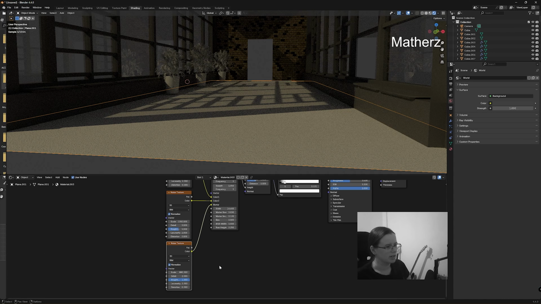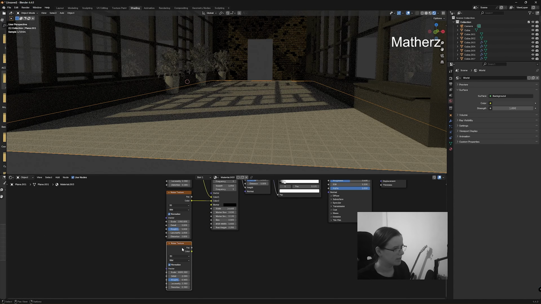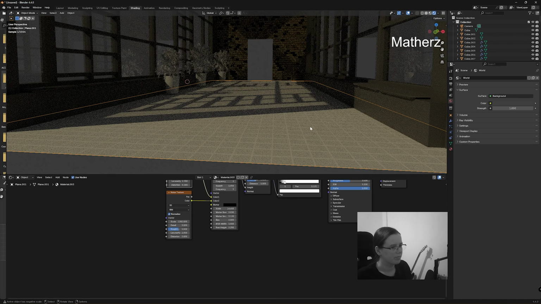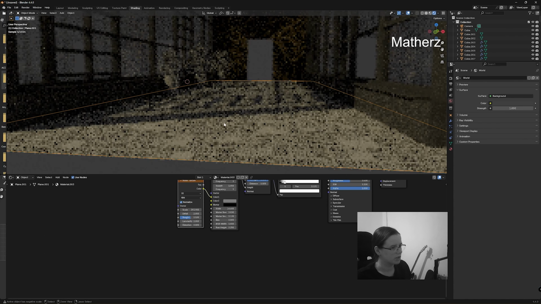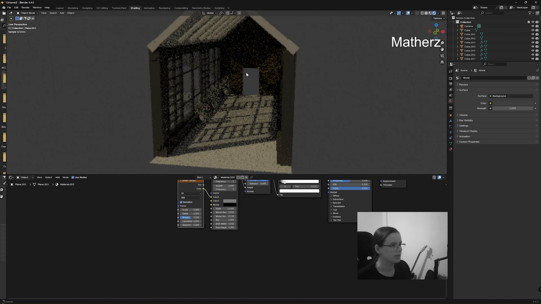I just wanted to show you guys that little thing, like you can't really see the mortar now, you know what I mean? So I'm just going to backtrack this. Just take this out. So yeah, you could have something like this. To be honest with you, I think I'm just going to have the tiles. I just wanted to show you guys that that's one option that you can have, but it just doesn't look too great. This is the reason why in the bathroom project I just did every single tile as an individual tile rather than mapping it on there or using the nodes and stuff like that. So that's an option that you can have.